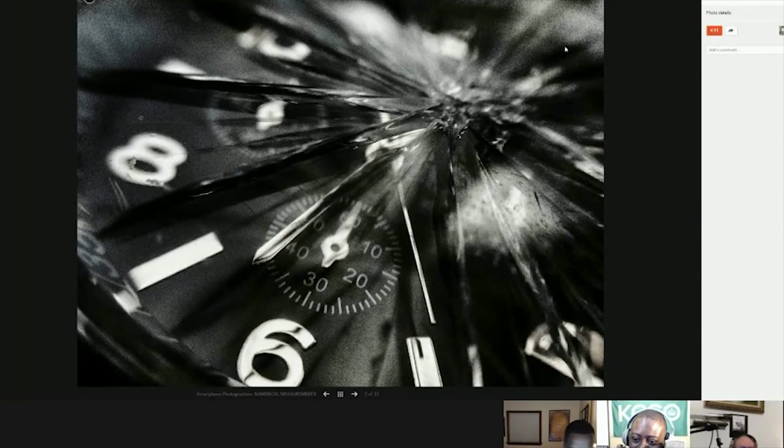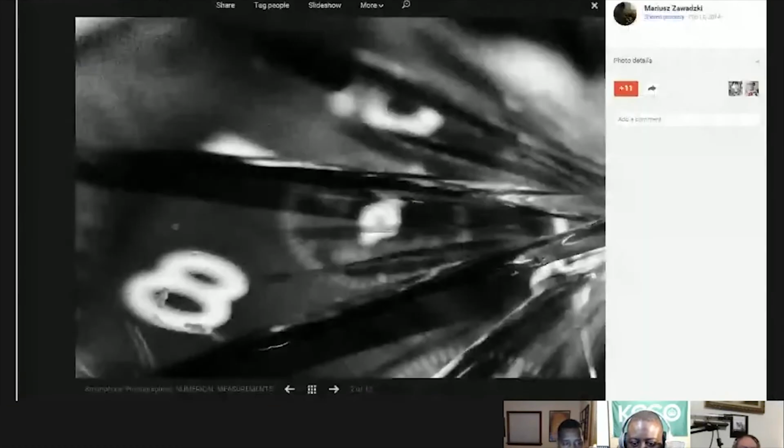And with this challenge, it is very easy to just take photographs of measuring sticks, like a ruler or yardstick, or anything like that. It's very easy to take images of clocks and watches, timepieces. What I like about this one is he gave this a little bit of character. Now, I don't know if he smashed this thing before the shot or this was something from a while back and it's been destroyed and he just kept it. But I like the idea that he's got going on in here. It's a little grainy, which I don't mind. But if you look at this thing in a certain way, I could see it a little better when I had the screen smaller. Hold on.